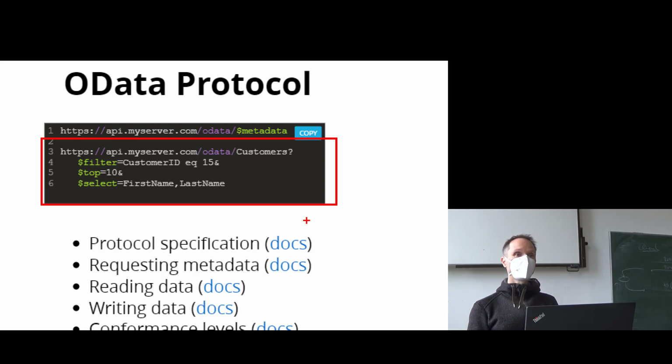These queries can become pretty complicated. It's like with SQL, right? Remember the first queries that you wrote? They were probably select star from table name, right? Or select column name from table name, something like this. And over time, you have learned what aggregations are, what having is, what subqueries are, and all this stuff. You have learned that in your database courses, right? So simple things are really simple, but the stuff can become pretty complex when you have to deal with complex queries. Same is true for OData.